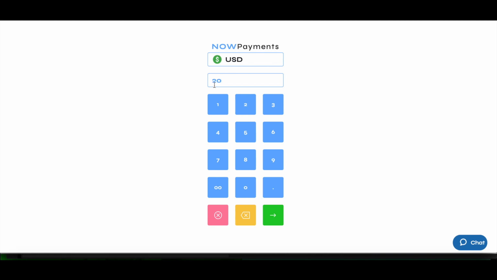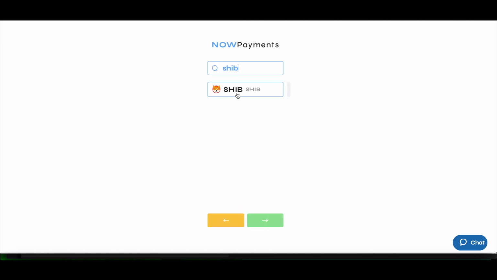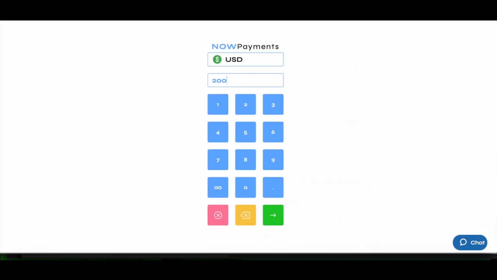Now we got the Nowpayments point of sale. You can enter in the amount, $20. Then here you would search for SHIB, and here you would be able to pay using SHIB. Now sometimes it glitches. Hold on, let's say 200.